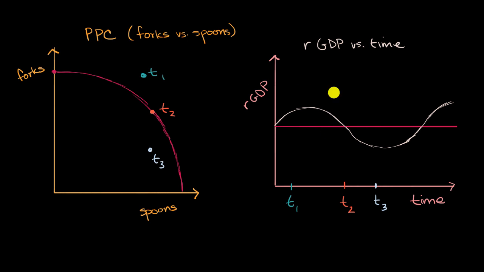On the right here, we have this country's real GDP versus time. And so you could view their real GDP as some way of computing their aggregate production of spoons and forks. Now we know that real economies do a lot more than just produce two goods. They produce millions of goods and services, but then you would need a graph that would have millions of dimensions, which is very hard for our brains to understand.